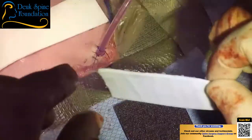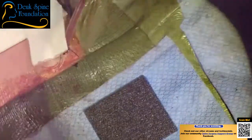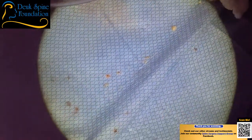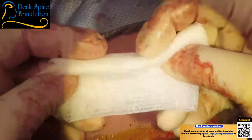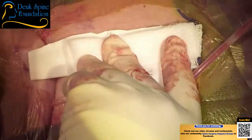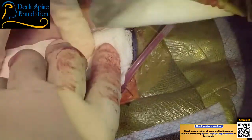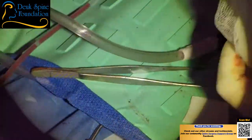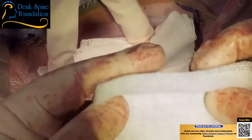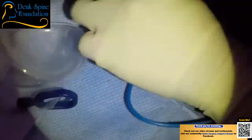Steri-strips. Let's do one more right through the middle. No, I want the 4x4s. Oh, good. Yeah, the paper tape ready with the scissor clean. I need a lap. Where's the drain? I need the drain. I need a lap. Careful. Nice and straight. Let me have the lap. A clean lap.